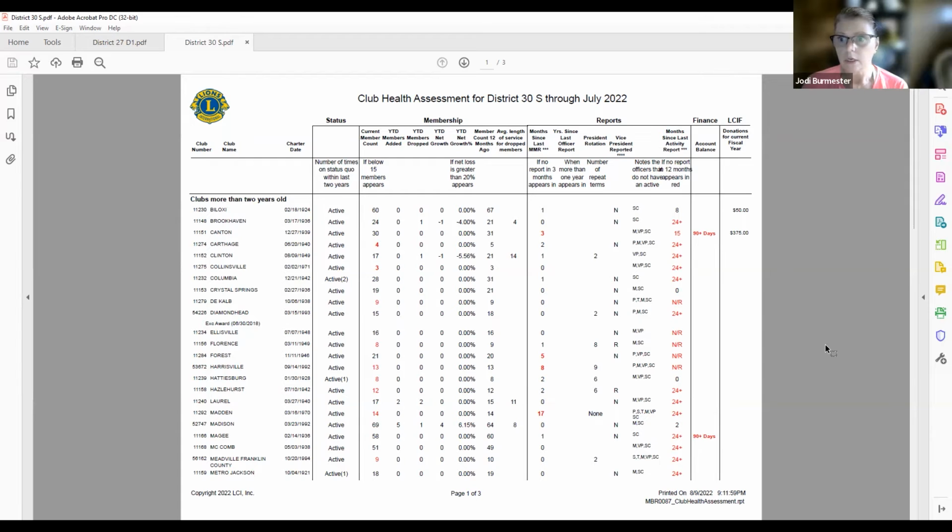Before we went to MyLion, we had an incredible reporting rate in my district. Then MyLion really goofed a lot of things up because of the technology challenges and things not working. So we've never recovered back to that level. The average Lion in my district in 17-18 impacted 245 people with their service, and that's because we had people reporting service.